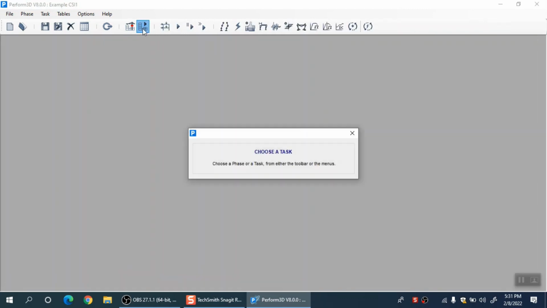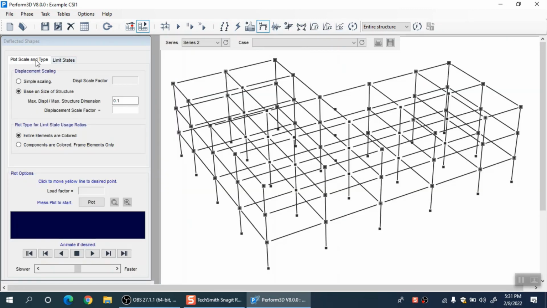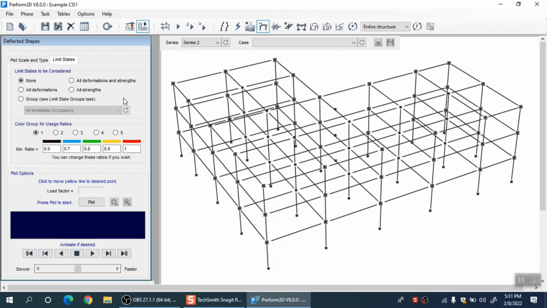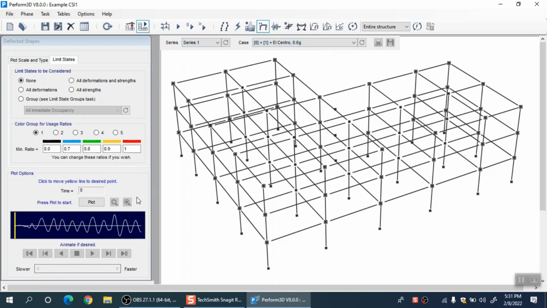Let me go to analysis now and first directly show you the deformed shapes. For example, we have a nonlinear dynamic analysis already run in this, so let me go to that nonlinear analysis results, maybe this one.